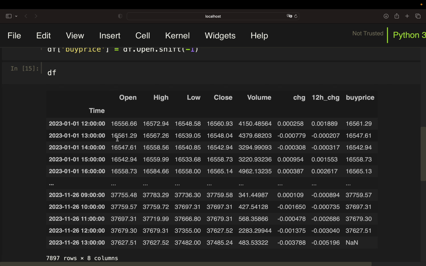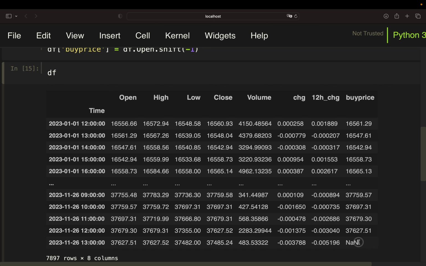All right. And you already see that this can be a big difference here, right? So we wouldn't be able to buy on this close, but the next price would be higher than this price, which also would have an impact, or already would have an impact for our P&L. But anyhow, these are all the necessary preparations for our data frame.